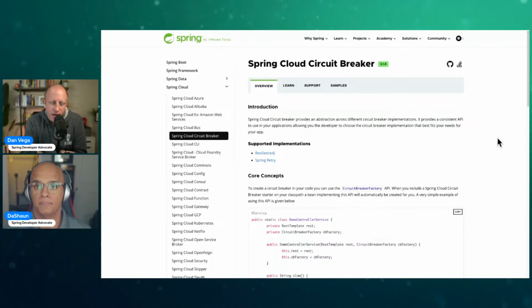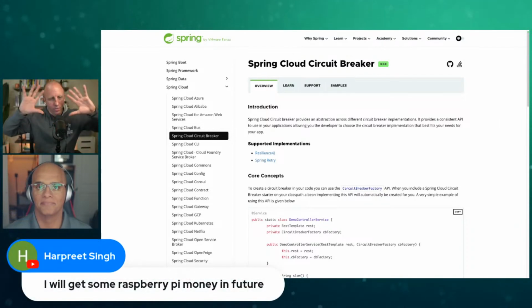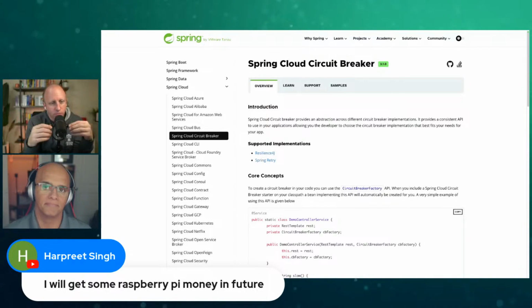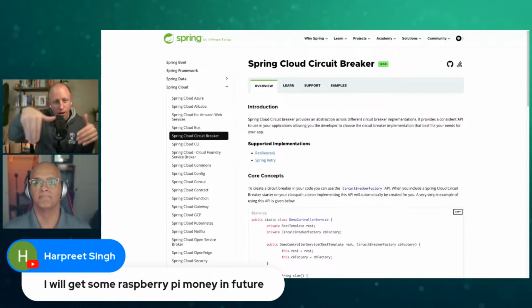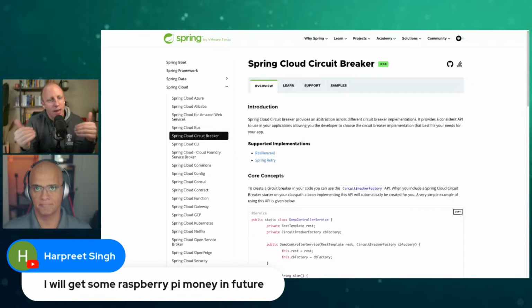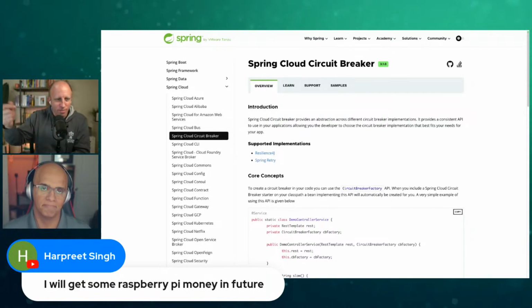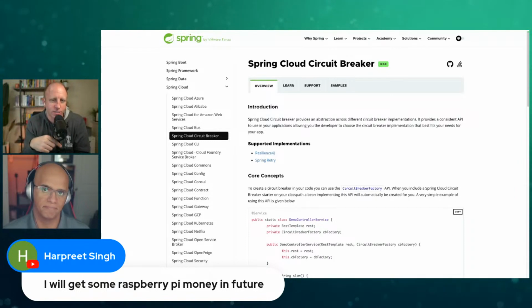Yeah, and I hope, we've said it a couple times today, but I hope what we're trying to do is make you just aware of some of these projects. You don't need to go into every single project thinking I need these 15 things. But as you're starting to build out your applications and this problem comes up, maybe it'll come back to this conversation. Oh, I remember DaShaun and Dan talking about this. Let's make sure that service downstream doesn't fail. Spring Cloud Circuit Breaker can solve that problem.